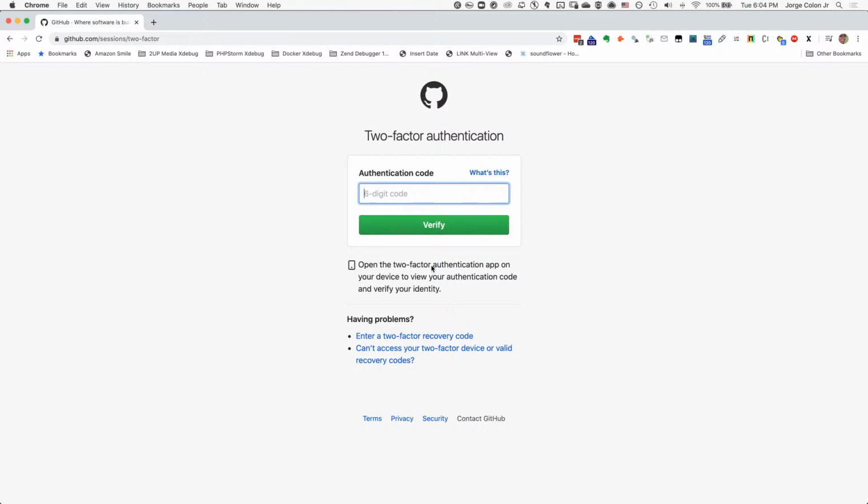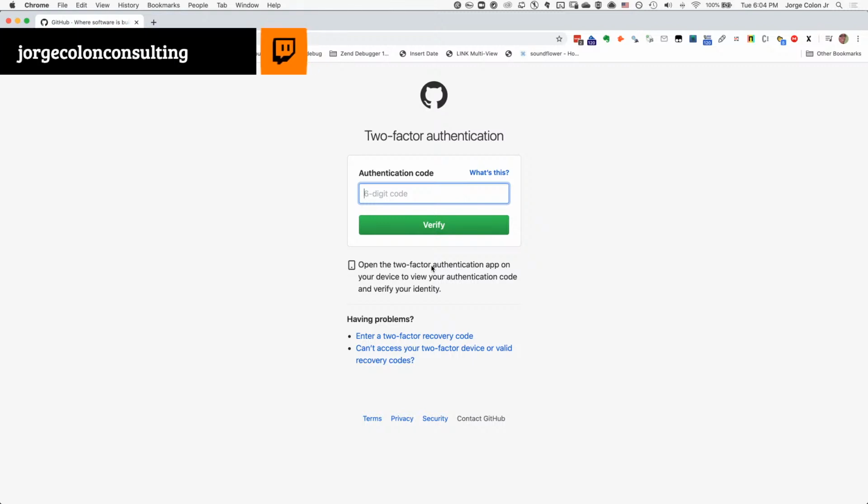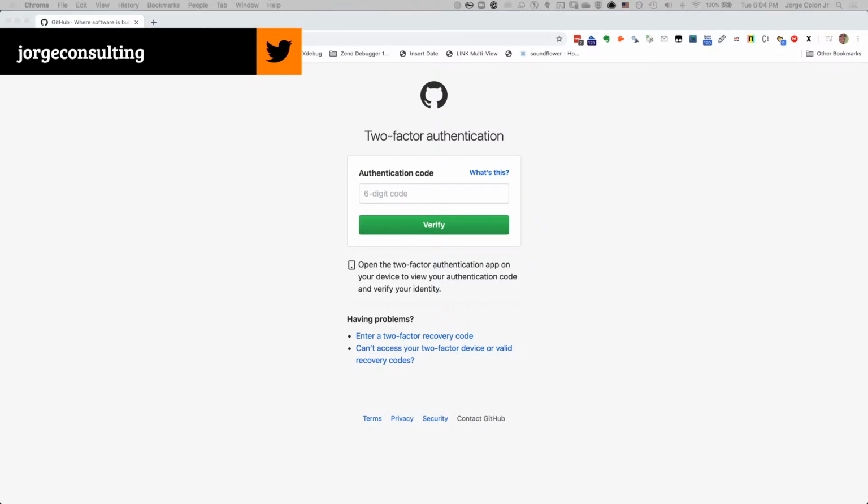So I'm gonna go put in this code. Maybe I should switch my screen for security purposes. Let me switch over here. Ta-da!